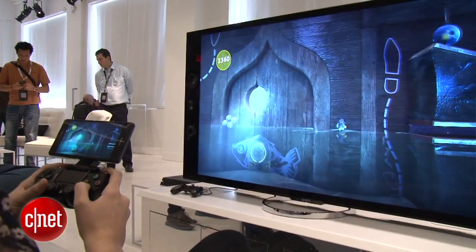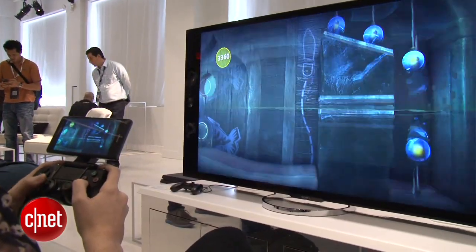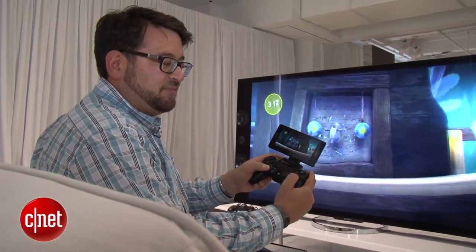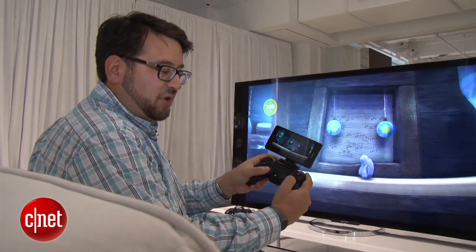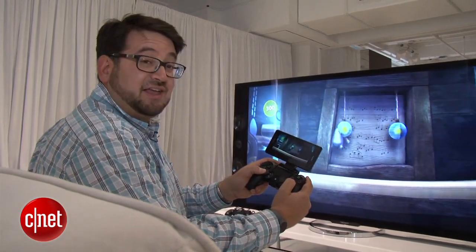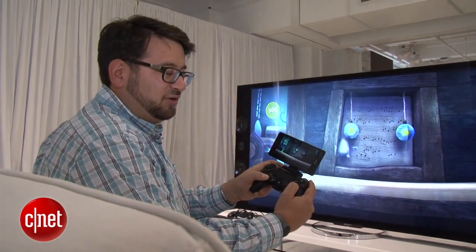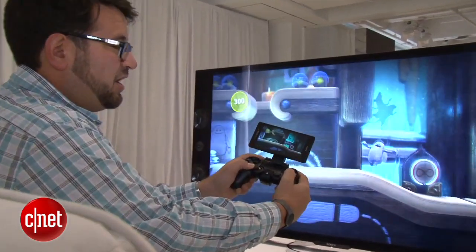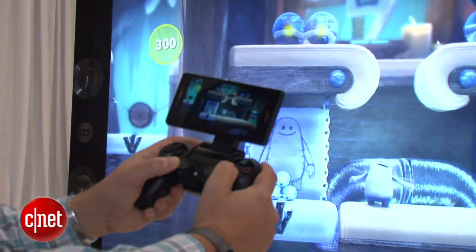Not quite on the go — this is meant to be used in the living room because you're connecting to your local network. But as you can see, all of the gaming plays really smoothly on the big screen and it works with the controller seamlessly, kind of like a PlayStation Vita or a little bit like an NVIDIA Shield. The game is playing just as smoothly on the TV as it is on the phone itself.